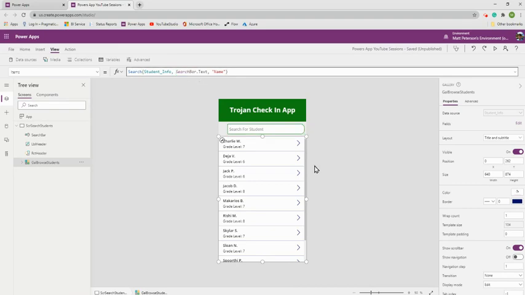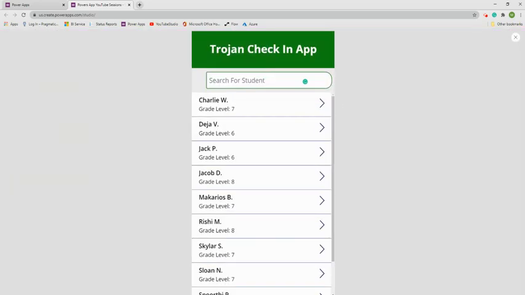Now, we don't know if we're ready to go yet because we actually have to test this out. The way that we can preview apps, we can come up to the top and hit the play button. You can also hold down the Alt key and try to start typing things in as well, but I don't like to do it that way because I don't like holding down extra keys. The way I like to preview is I just simply click F5 and it puts me in preview state. So let's search for somebody.